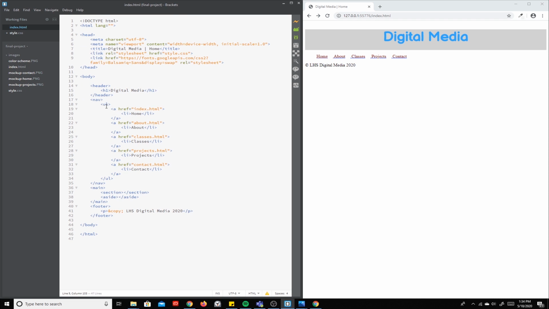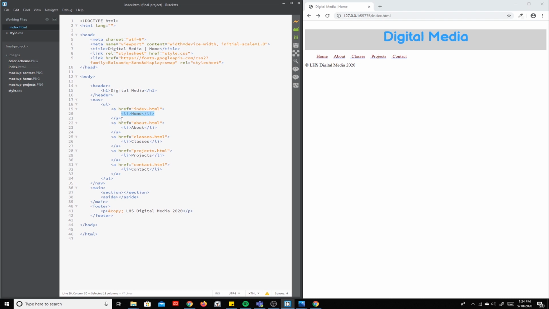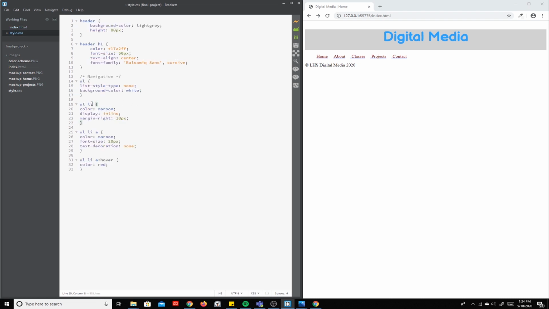I actually put my links around my list items inside of my code, whereas the code that I just pasted in has them opposite. It has the list items around the links. So I just need to reverse some of this stuff. So if I go ahead and put A, LI, you'll notice that is now starting to work. And if I swap these two out and put A, LI, you can see that's now working.